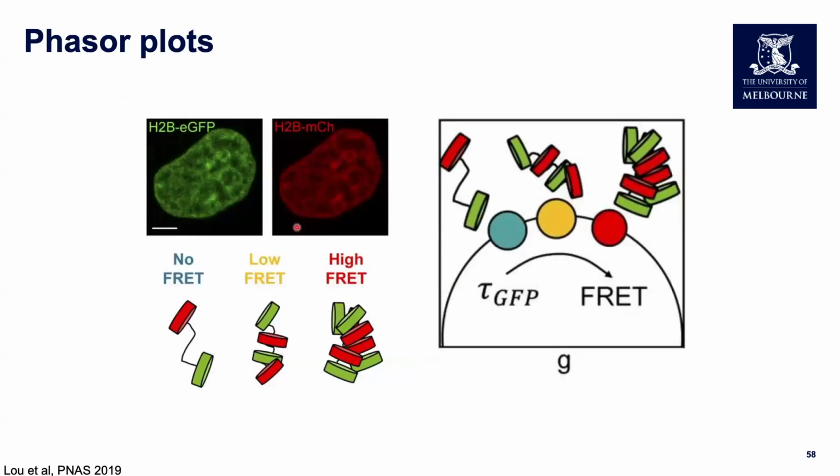This is one example of some of the analysis. So in this example, we've got a fixed stoichiometry, so 1-to-1 with our FRET pairs. This is looking at histone compaction. And as we can see, as the molecules become more compact, the amount of FRET increases. There's one way of looking at FRET data, which is called a phasor plot, which separates it out onto this semicircle. And again, we can separate out these species within an image based on the changes of their fluorescence lifetime.